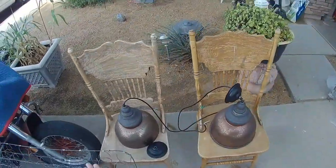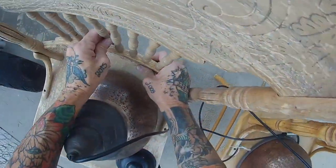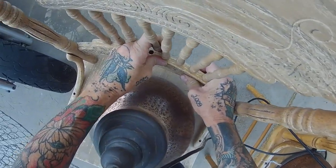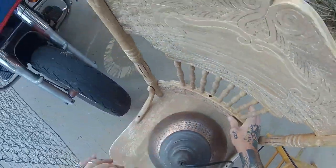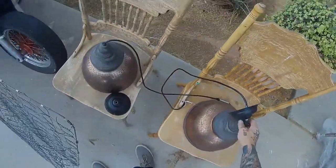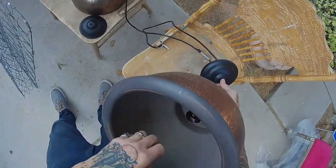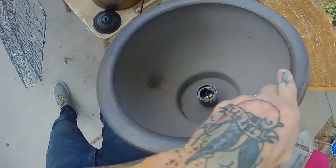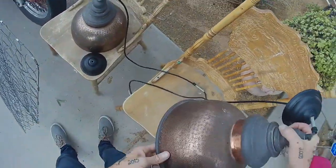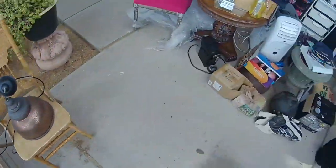We got two of these press back chairs, because I already have one in the side yard for a country table that I have, so I need to find one more and we'll have enough to do an entire table and chairs. We got these two cool lamps. Can't tell if these are wood or covering copper, but they're pretty cool looking. So we got a pair of those drop lights.